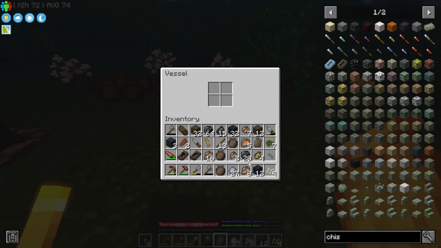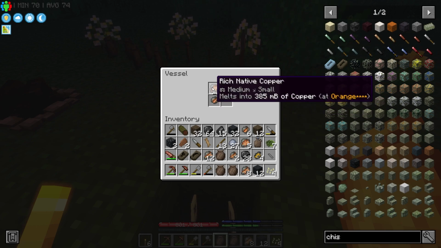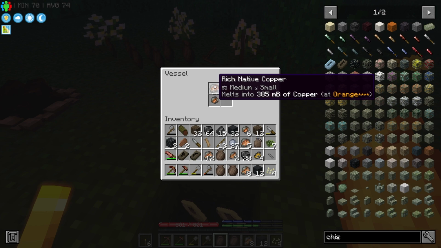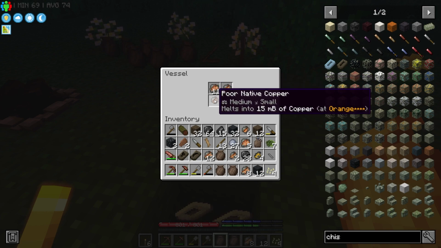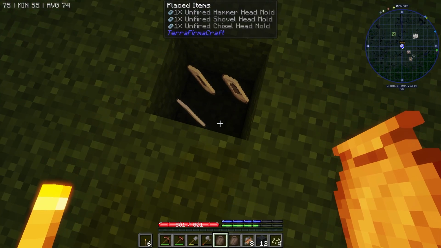So 3, we might actually try and use up some of this rich copper. There you go, this is going to be 5 ingots of copper, 11 rich native, which is 385 millibuckets, plus 15 equals 400 millibuckets, then plus the 4 to get it to 5 ingots worth.